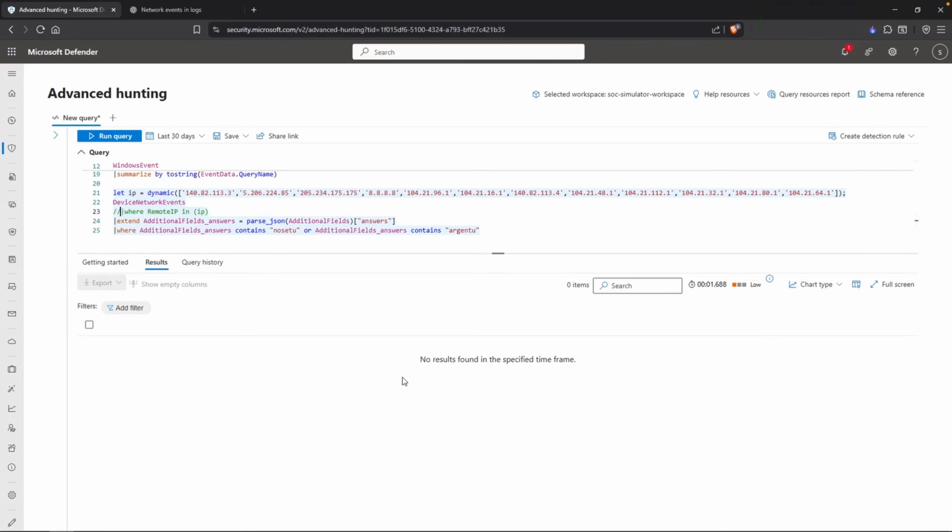And what this tells me is that there were no other computers that reached out or queried for these 2 domains. And it will be the same process if you wanted to take a look inside of the table device process events, looking for those specific processes. But again, just wanted to show you what scoping would look like in this particular case. That was pretty fun, and I hope that you learned something new by watching how I investigate an anomaly.